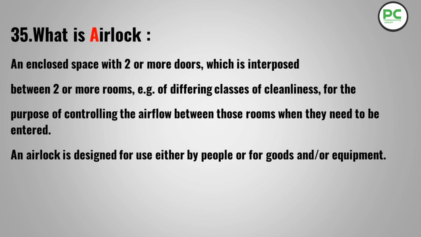What is airlock? An enclosed space with two or more doors which is interposed between two or more rooms, for example of different classes of cleanliness, with the purpose of controlling the airflow between those rooms when they need to be entered. An airlock is designed for use either by people or for goods or equipment.